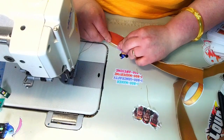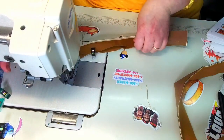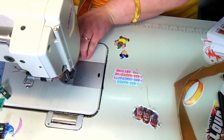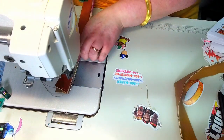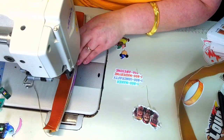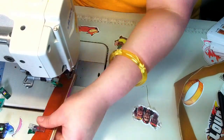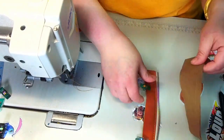When it's a smaller panel like this, I like to take the lining and get it to meet the exterior's wrong sides as much as I possibly can. And then I just pop a couple clips in there, and then I top stitch at 1/8 of an inch. And again, I give the zipper a nice little tug so that it doesn't roll into the seam allowance that we just sewed. And then I'm going to do the same thing on this.